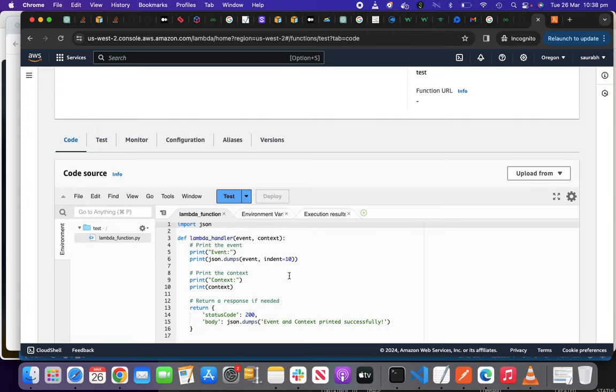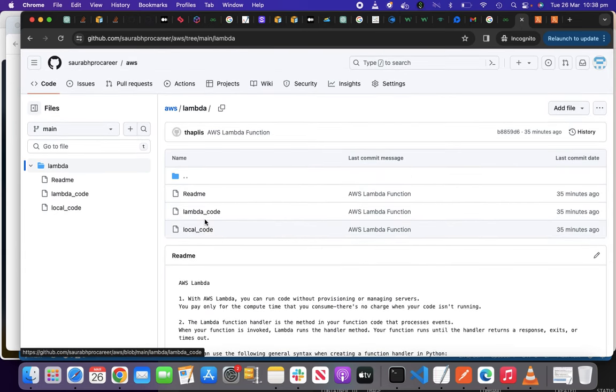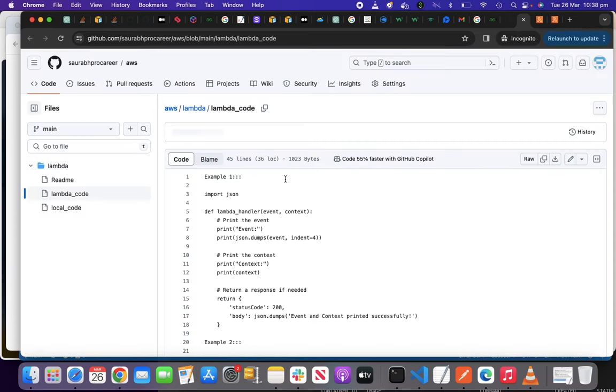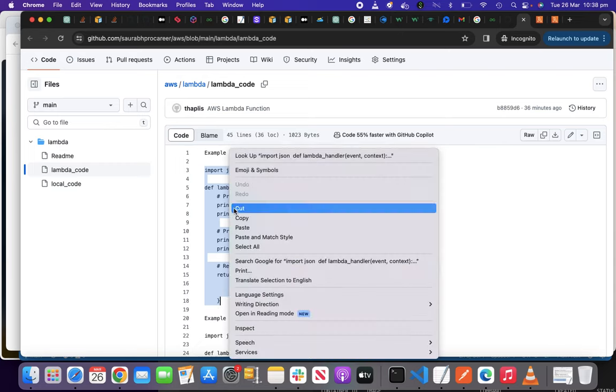So let me go back to my GitHub repo and open lambda underscore code. Let me just copy and paste it. I hope everyone is familiar with Python code. If not, you have to learn Python in order to write a Lambda function.